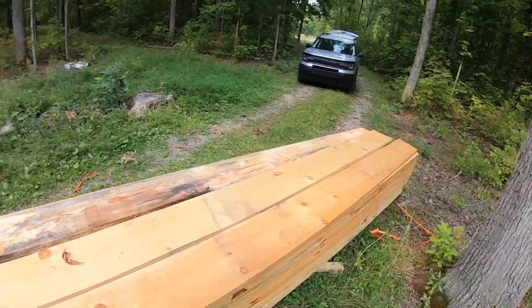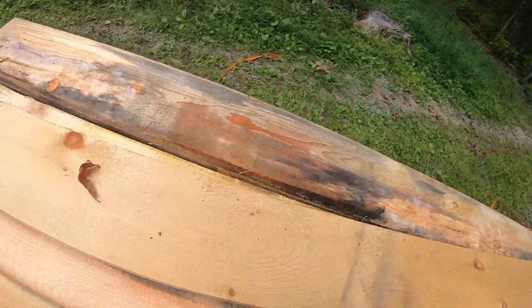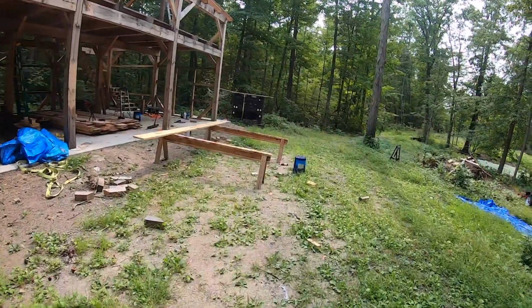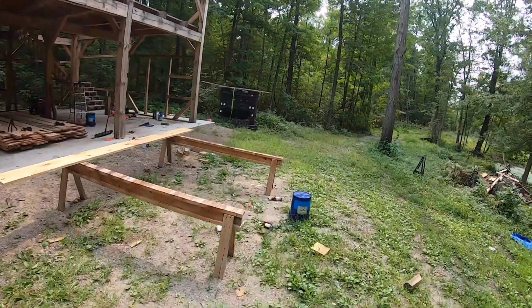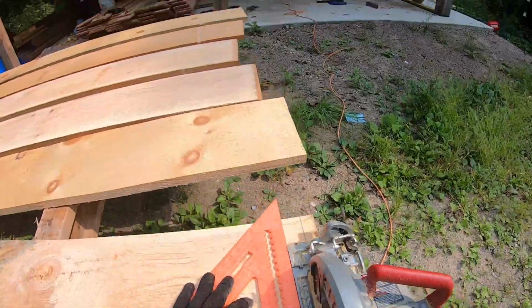So I'm taking from this pile out here because, you know, they're sitting outside. I've got the other ones kind of protected from the weather a little bit, which is kind of funny because it's siding. And it's gonna be out in the weather all the time, but whatever.